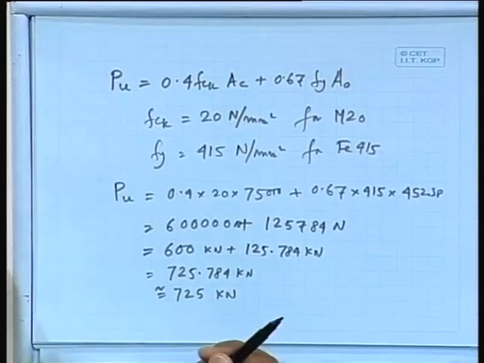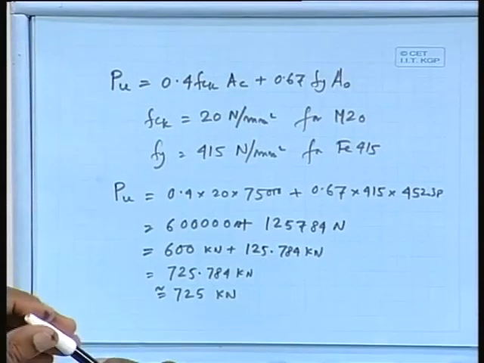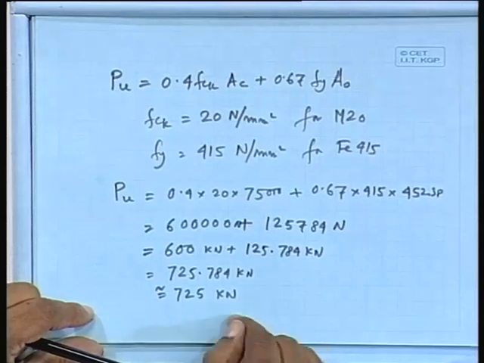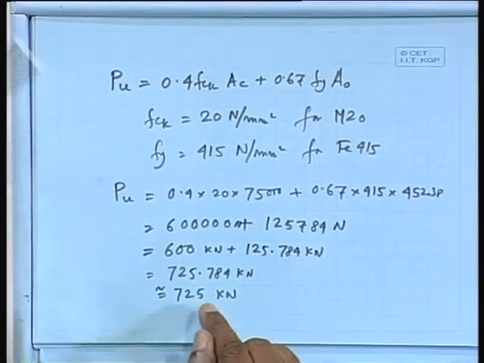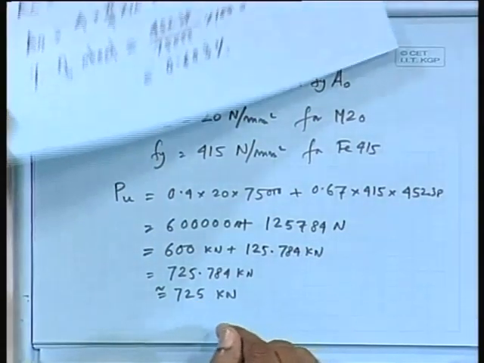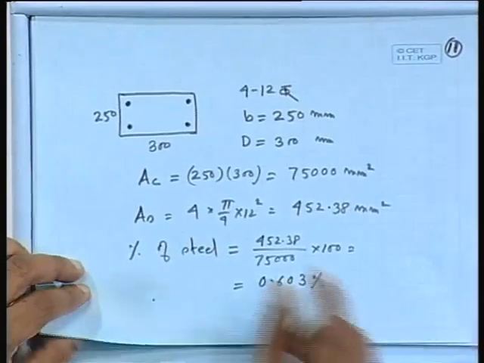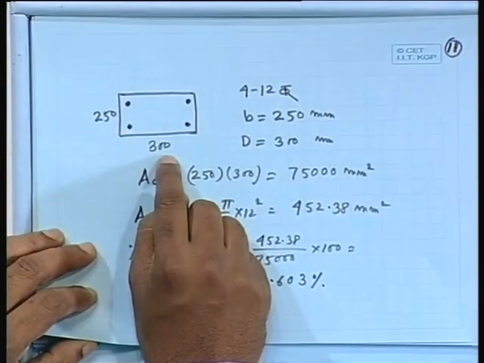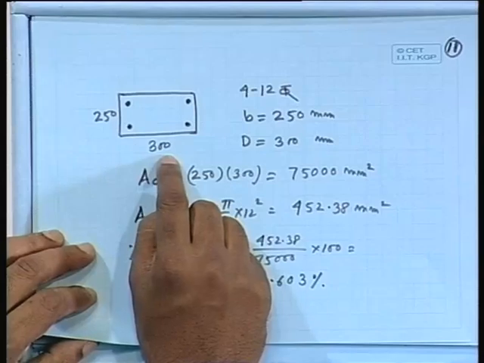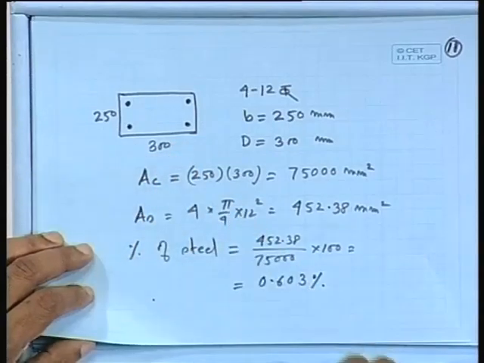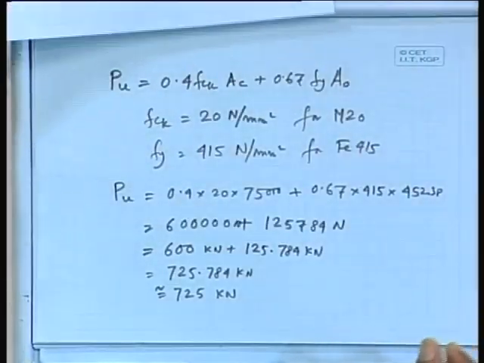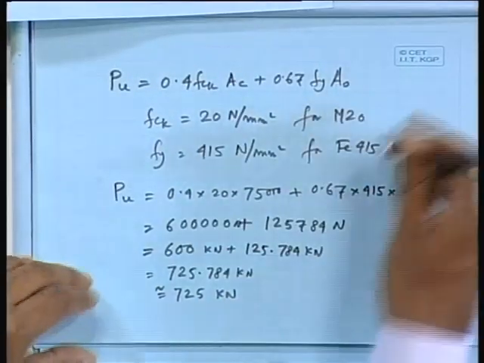What we shall do here, maybe in the case that your section can take that load, actually applied less than 725. What we can do, we can reduce this one, say 250 by 250 also, that we can do. We can reduce it to 250 by 250, and we can find out what is the value of PU. Let us try that one at least.